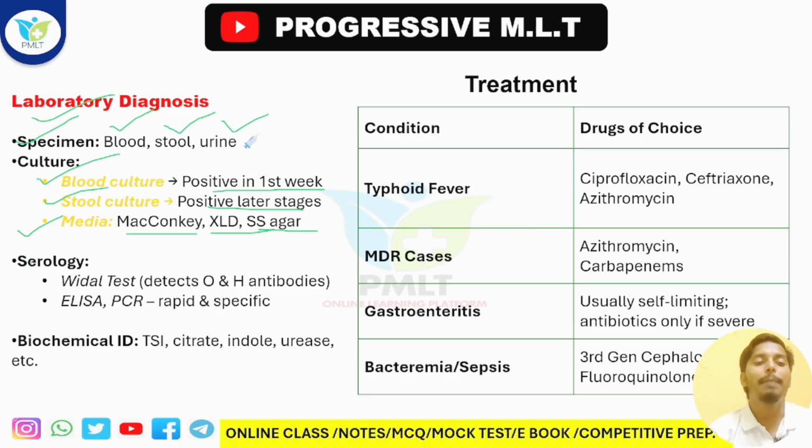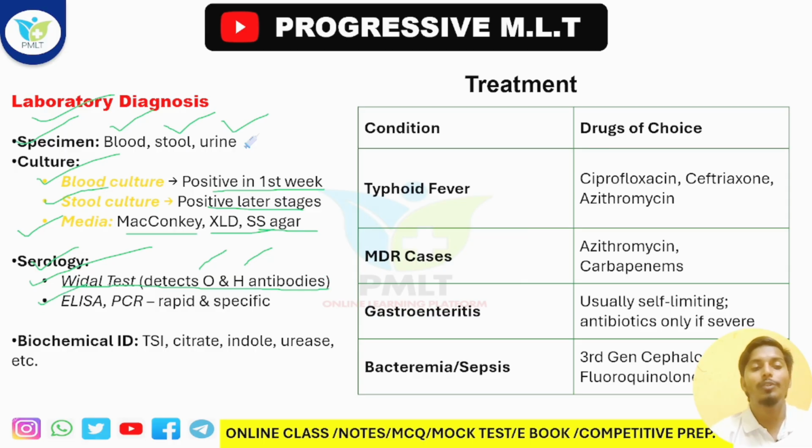After that, I am coming to the serology. Within the serology, we may do the Widal test. In the Widal test, Salmonella basically gives positive O and H antigens. Please keep in mind that with the Widal test, we may detect Salmonella typhi and Salmonella paratyphi; we may detect the H and O antigens of Salmonella. Nowadays it is used a lot, because it is also a type of rapid test, and it is prominently used in various laboratories.